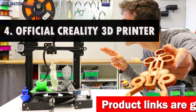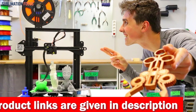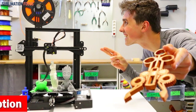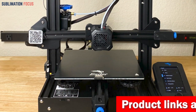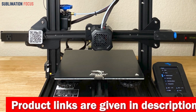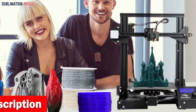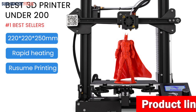Number four is the official Creality 3D printer. If you're an architect, precision and efficiency are vital — that's where the Creality 3D printer comes in. With high-speed printing of up to 250 mm per second, you can cut printing time by 75%, letting you focus on perfecting your designs. The clog-free direct extrusion system ensures high-quality prints, thanks to a powerful dual-gear extruder and titanium heat break. The stable all-metal cube frame keeps prints sharp and precise, while automatic bed leveling and a filament runout sensor make it incredibly easy to use. The sticky and bendable PC build surface makes removing prints a breeze.